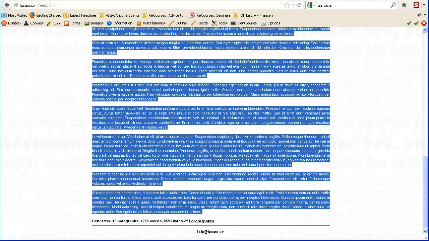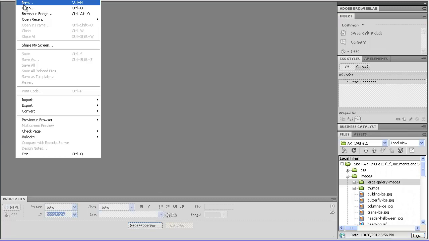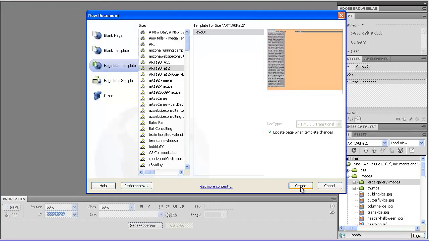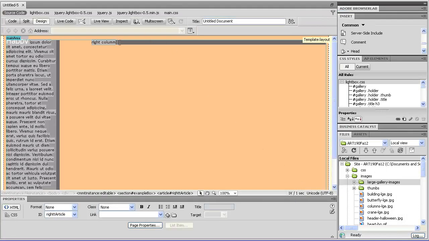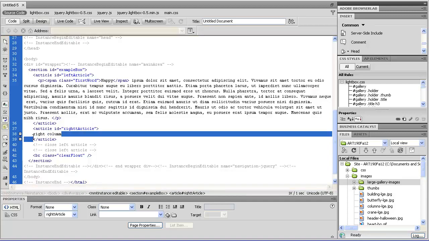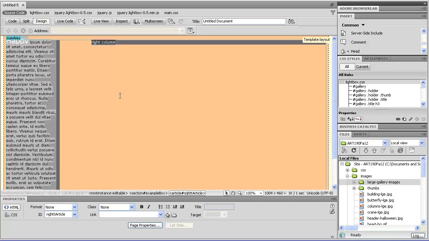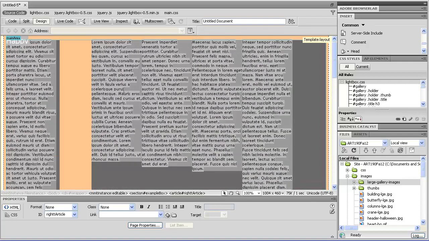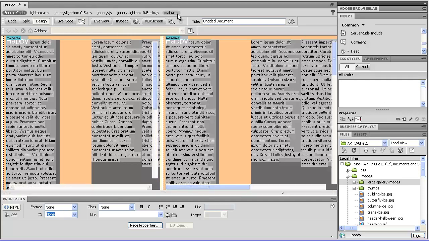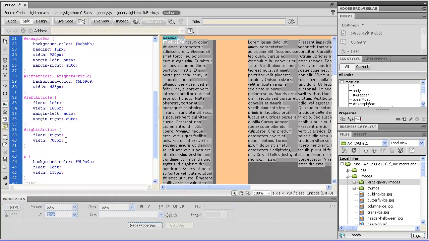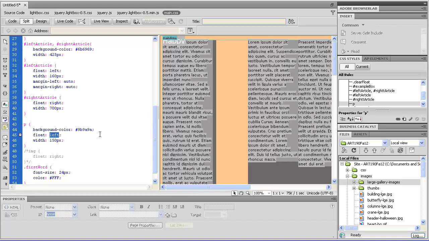It may not need to be this long necessarily, but we're going to paste in this really long document that is floating because we have a silly style sheet in here. I don't know what I was doing in a previous demo, but we're going to make that stop now. Float left is going away, as well as width.